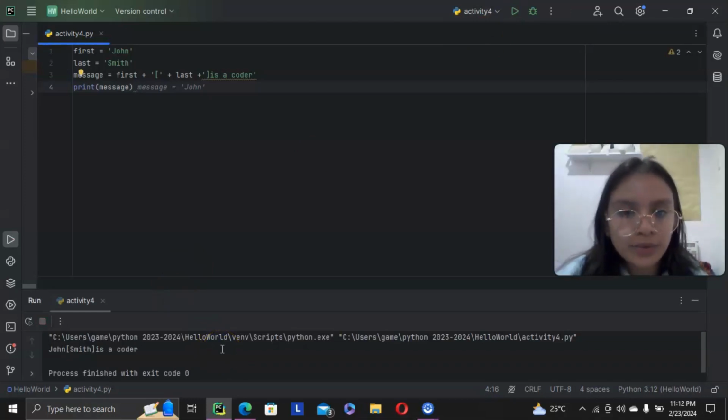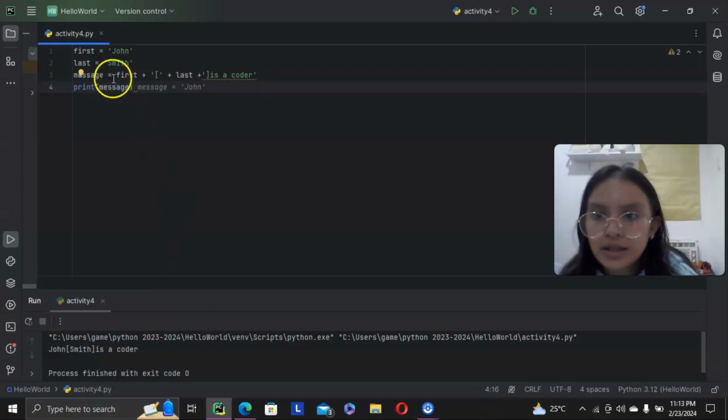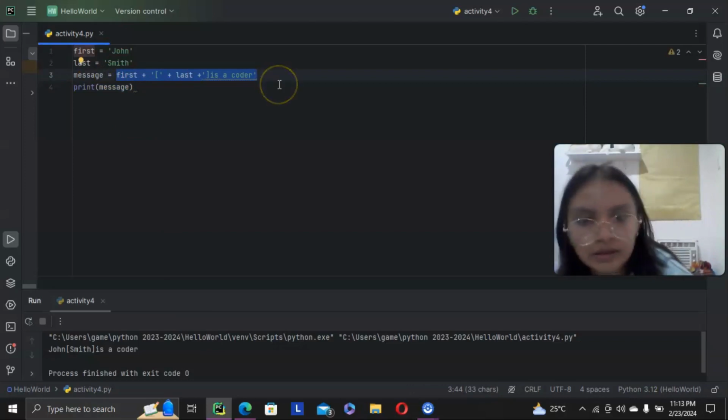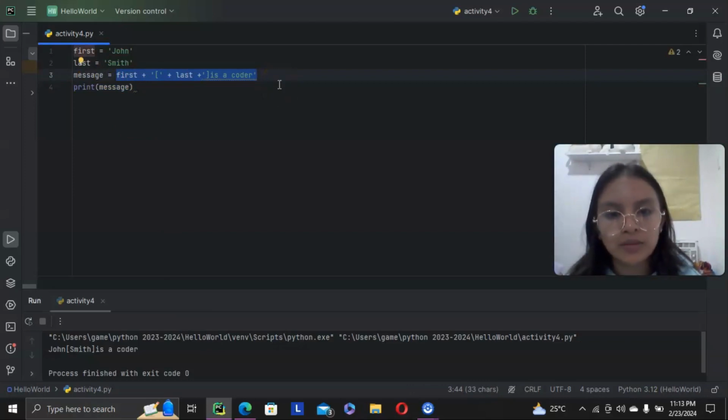Now, while this approach works perfectly, it's not ideal because as our text gets more complicated, it becomes harder to visualize the output. Someone else reading this code has to visualize all the string concatenations in their head. This is where we use formatted strings. They make it easier for us to visualize the output.